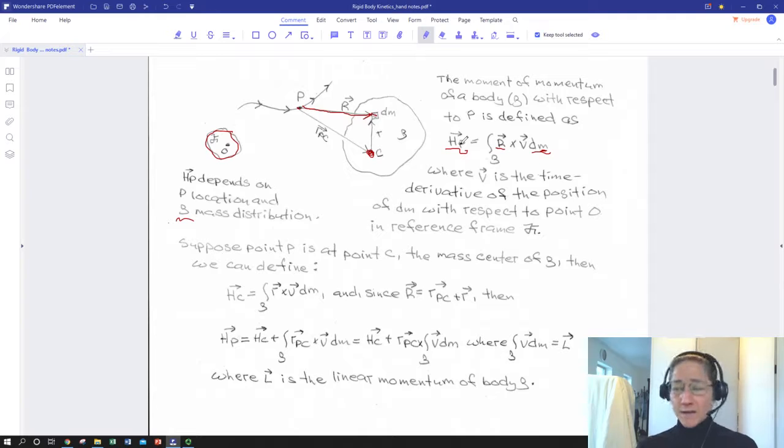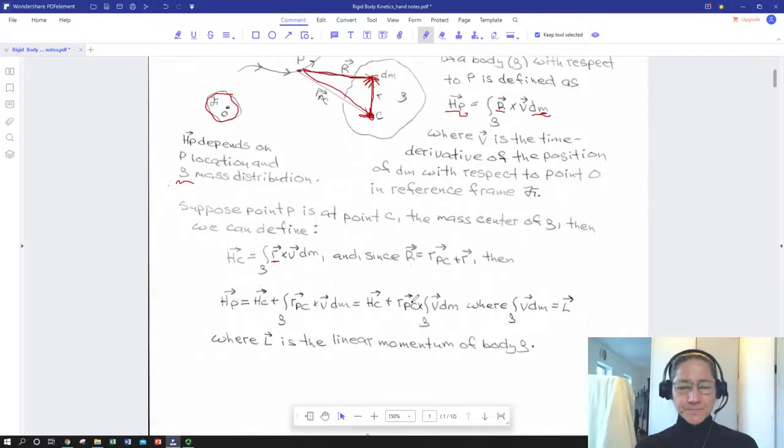instead of about some arbitrary point P outside the body, but around the body's center of mass. So we can define a radius vector from the center of mass to any mass bit. We did that when we were calculating centers of mass and centroids if we used volume instead of mass. And then we can use some vector algebra and say, oh, hey, look, I can add vector R_C (from the center of mass to the mass bit) and vector R_PC and get vector R. And vector R_PC is the radius vector from that arbitrary point outside the body to the body's center of mass. So I can basically substitute this in for R.